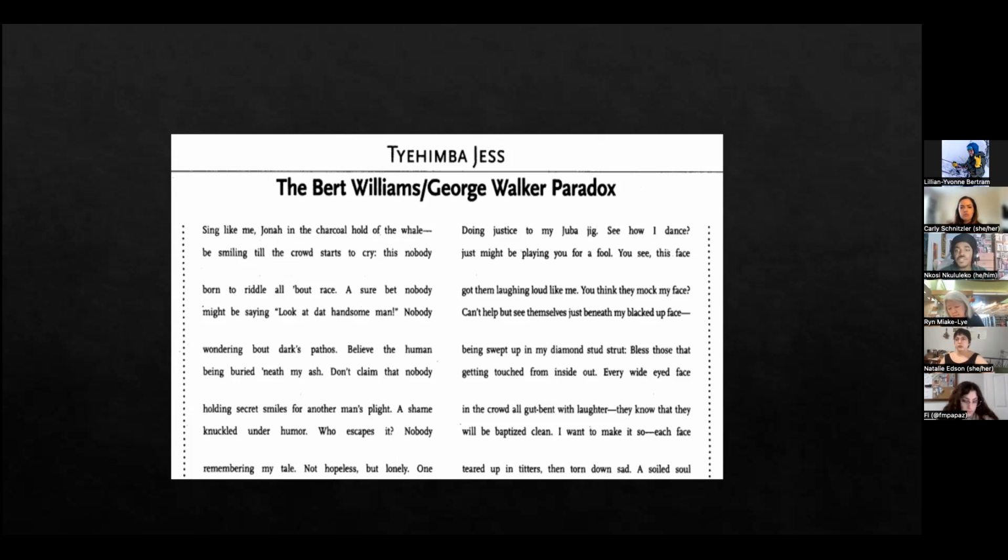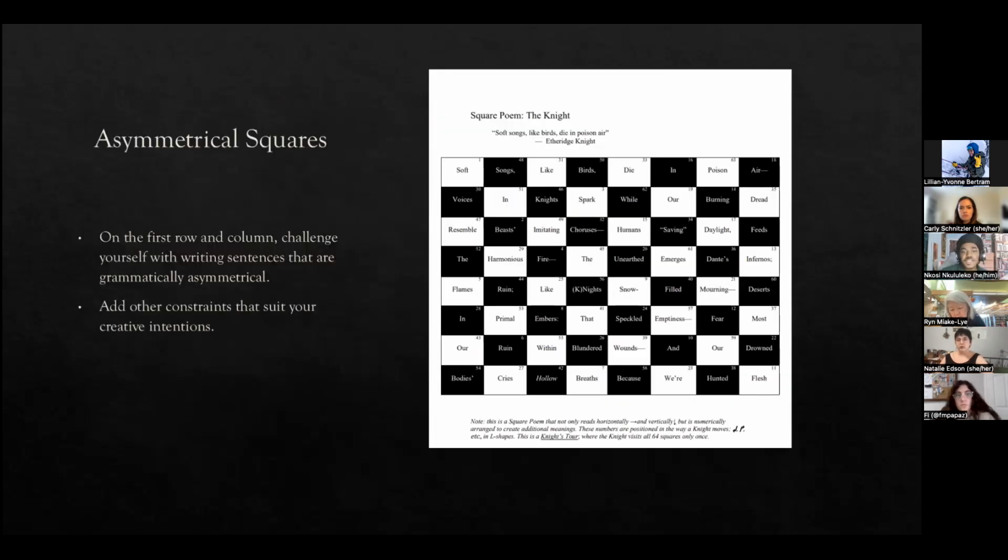So this single word, the word that's at the end of a line, is being stretched into two directions. That is really what the square poem is doing, but the difference is that every single word is doing that same function that the word at the end of a line is doing in the contrapuntal. So that's sort of a summary of that.